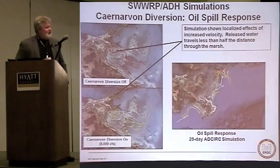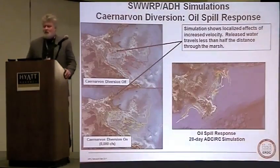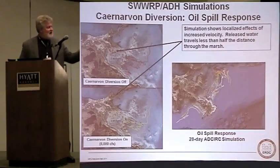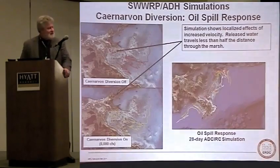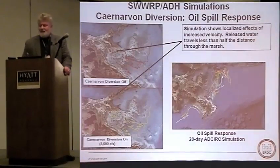For the oil spill, the governor of Louisiana wanted to block off a number of islands in the Caernarvon Division Pass. We were able to take the models that we had actually done for the hurricanes to run analysis against them and show that if they had filled in between the islands, it would have actually made it worse. By having the openings between the islands, that allowed the oil to be flushed back out. Otherwise, it would have gone in there and stayed stagnant during that time.